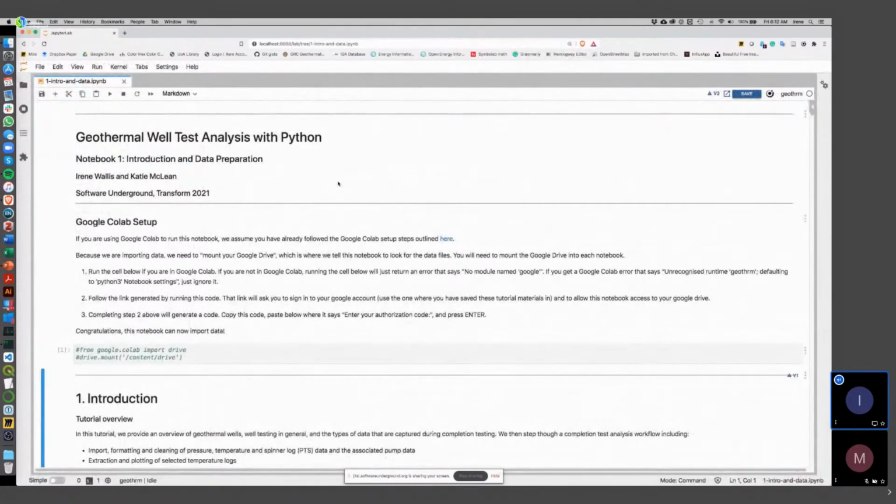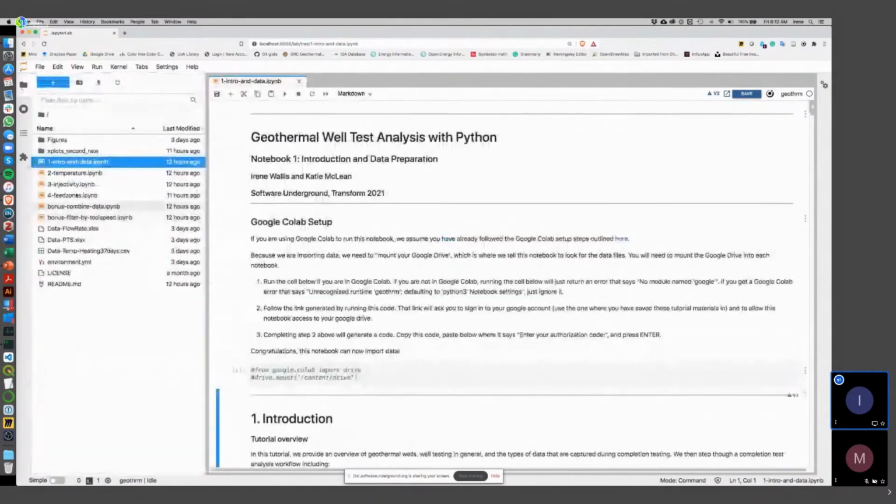Awesome. So how this is going to run is we do have 4 quite chunky notebooks that we're going to be working through. I'm hoping that we'll get the intro and then 2 and 3, looking at temperature and injectivity, so well capacity, done mostly before the break, and maybe finish off injectivity after the break.